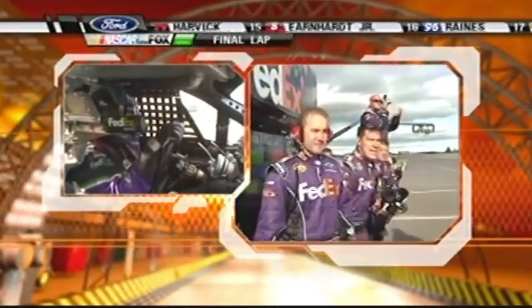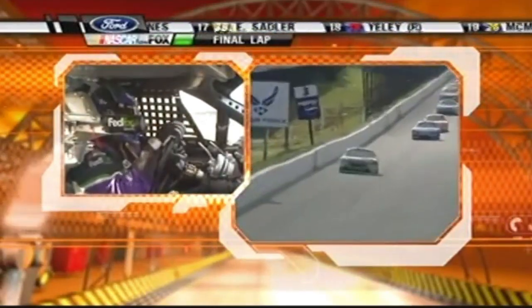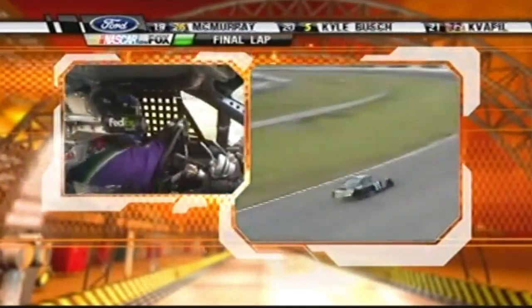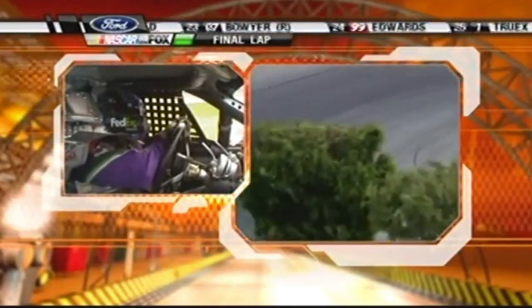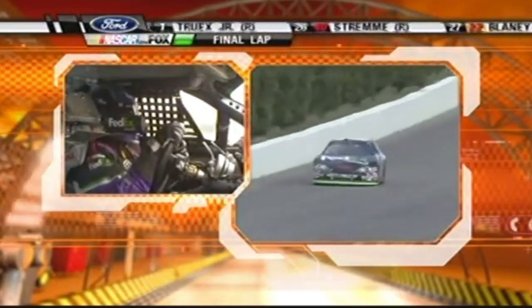2.5 more miles, 3 corners, Denny Hamlin, white flag. What an exciting day for him. Sits on pole. Spins out while leading. Routine kind of day. Comes all the way back from 40th. Look at him flapping in the wind, baby. And he's still the fastest car on the racetrack.